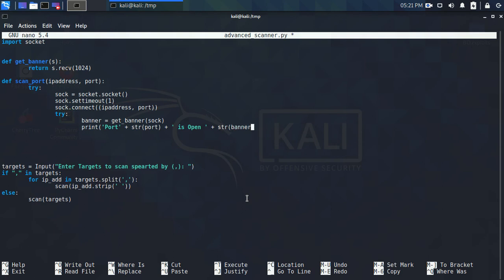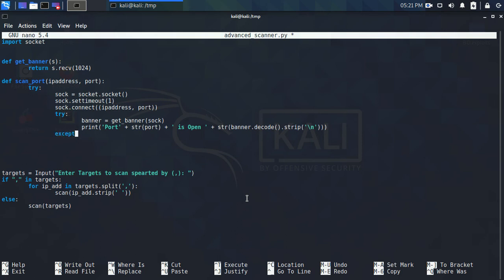Now make sure to decode it and strip it, because it's gonna come back with a bunch of weird characters, like these characters I'm gonna show right here. So to strip those things, just write dot strip, and you have to specify within quotes over here.